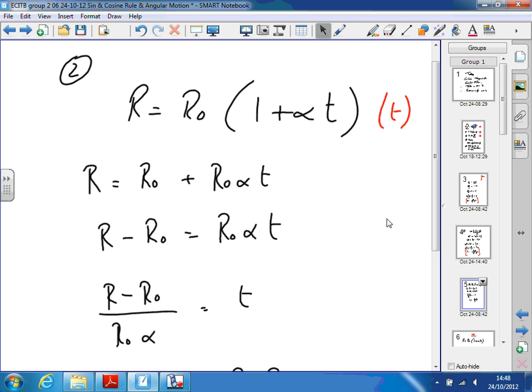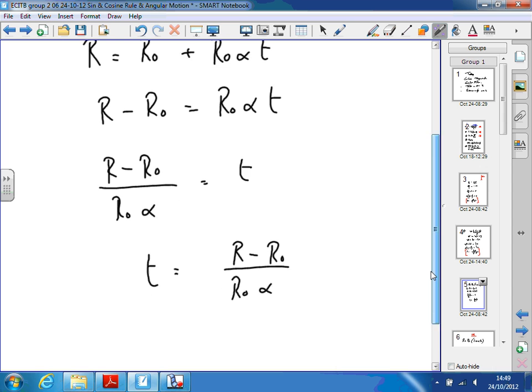So to recap, multiply out the brackets. Good first step. I could have, instead of multiplying out the brackets, divided both sides by R0, as we did in the last one, as Miles was suggesting, but that introduces a fraction, so possibly not at this stage, but you could do. Expand out the brackets, you get this. Then, as we've done before, get rid of everything on the other side apart from the t. We're after isolating the t. So I want to get rid of anything that's added first and then get rid of things that are multiplied or divided. So I get rid of R0 by subtracting it and then divide by R0 alpha, and I end up with this.